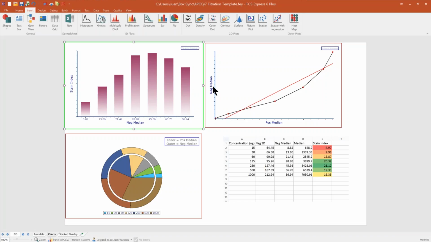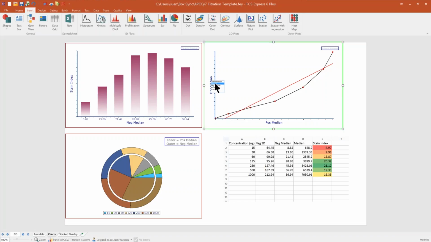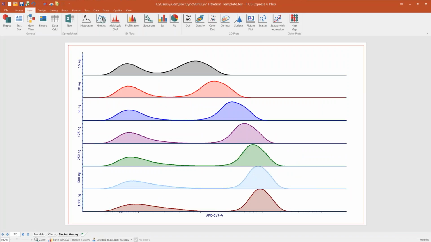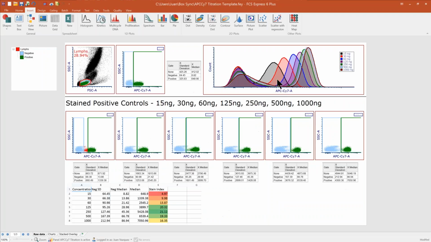Okay, so we can either do that for my regression plot, and the data automatically updates. And then my pie chart obviously is going to show me my data within 100% of the total for that pie. And then in FCS Express, what we can also do is we can easily display our data in an overlay format. So whether we do a stacked overlay like this, or if we do a traditional overlay where we look at multiple samples just overlaid one on top of another, you can see that we can do that, and it's very suitable for presentation purposes, or if you want to use that particular image in a publication or something.